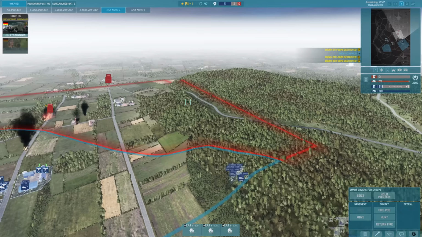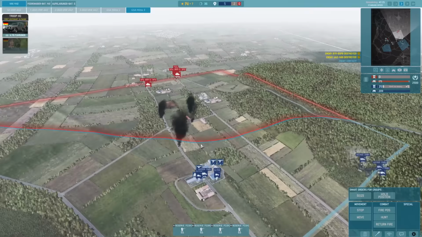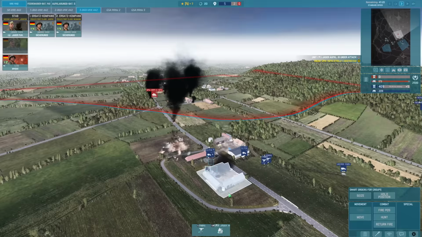I'm just going to move these out of the way. We'll have the reserve pioneers move up on the right-hand side. Yeah, so that's what I imagined would happen. As soon as we fire, they're going to start hitting us with artillery. And honestly, I don't really have any way to avoid it other than just falling back. So that's what we're going to have to do.